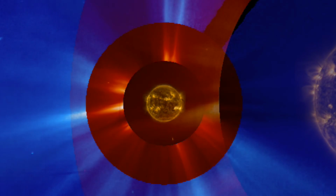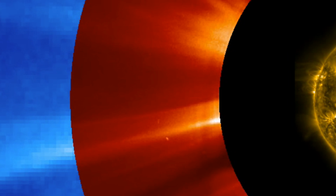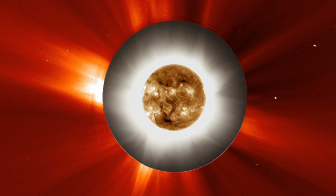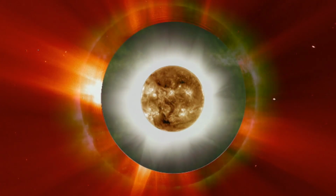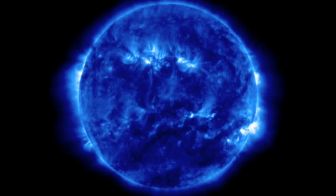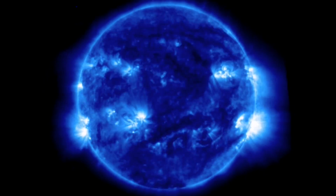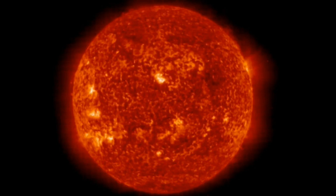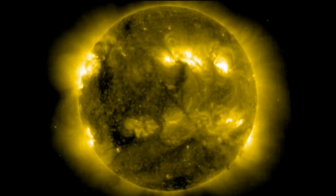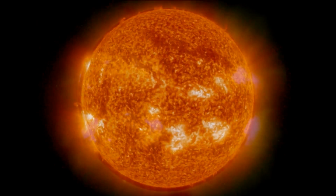They both leave a donut-shaped gap around the photosphere. This is the region that can be studied by ground-based solar eclipse expeditions. This coronal image filling the donut gap is from the 2012 total eclipse in Australia. SOHO also has a telescope that captures images far into the ultraviolet spectrum. The Extreme Ultraviolet Imaging Telescope, or EIT, captures images through 4 filters. These correspond to high-temperature radiation from iron or helium atoms. These filters are used to capture the chromosphere and corona.